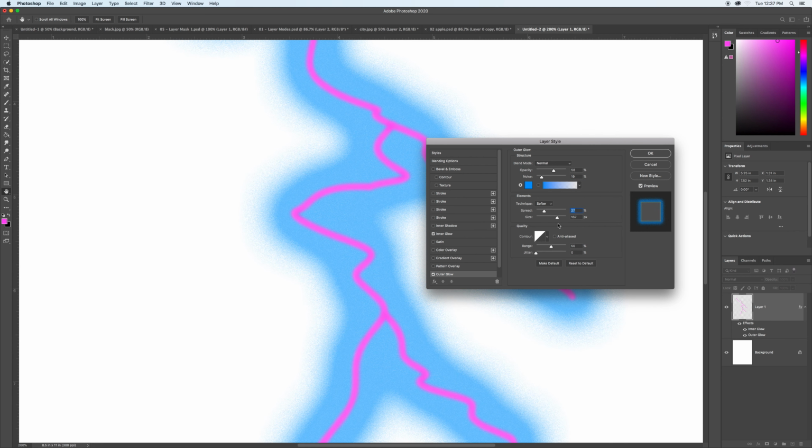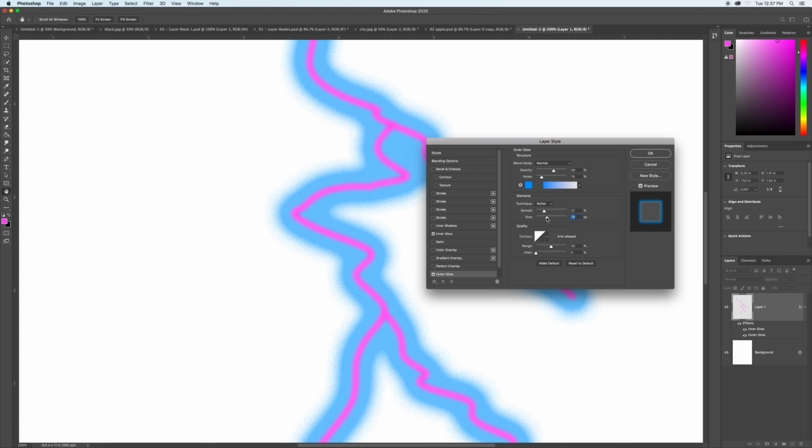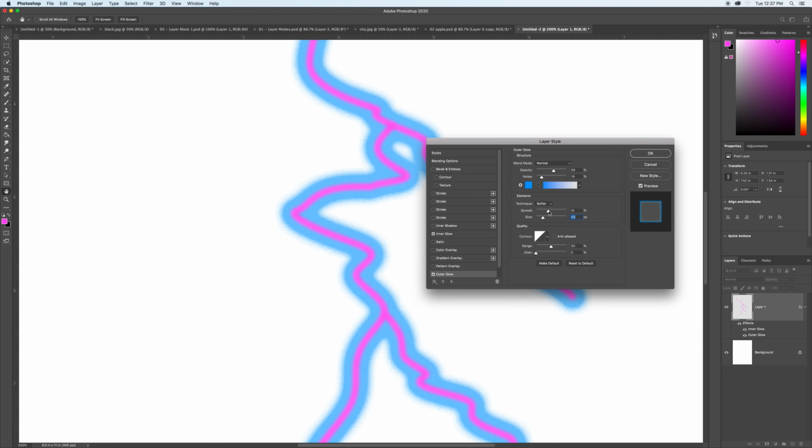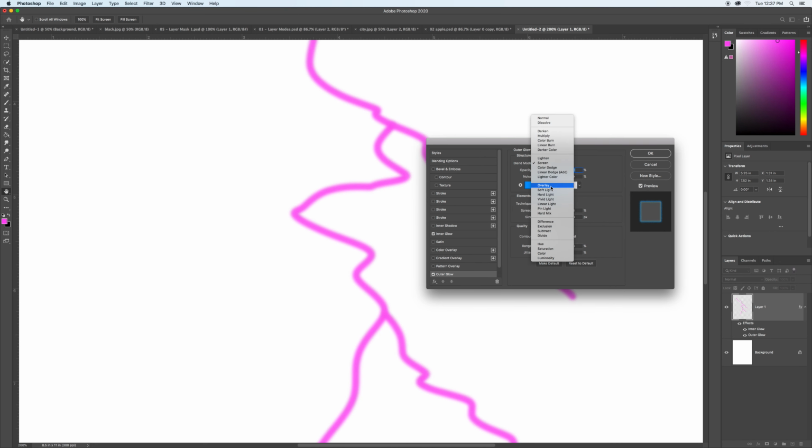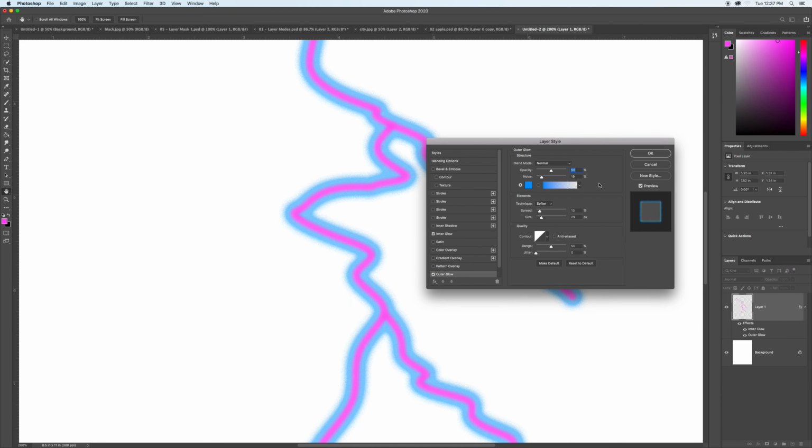I can do the spread. It's how far it goes, the size. Okay. So this is going to look terrible. I would normally play with this a little bit more. You can also change, you'll notice, your blend modes. Right, so if I do screen, you can't see it. I could do overlay. The problem is that it's on white, so I'll show you here in a minute. I'm just going to leave it for normal for now, just so you can see.